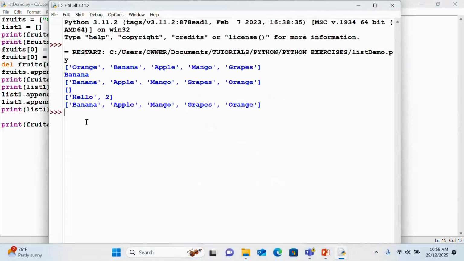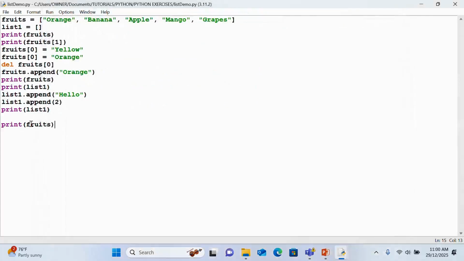Okay, so the current list starts from banana and ends with orange. Remember we deleted orange and then later appended it. So now orange is the last item. Okay, this is the current state of our list. So now let's do some slicing.